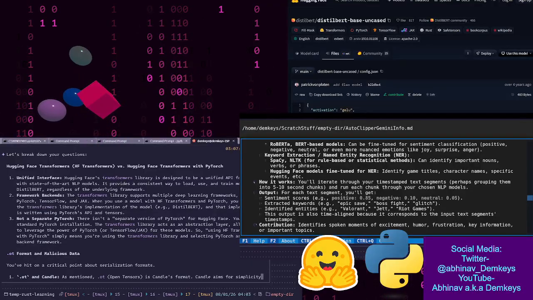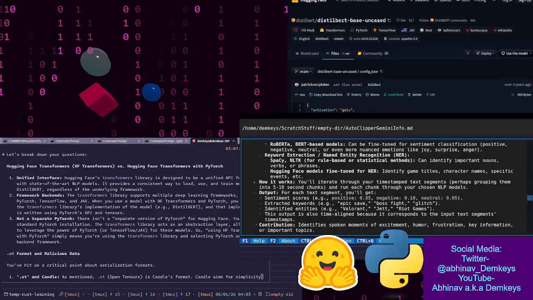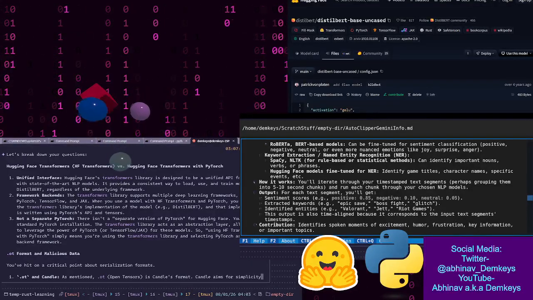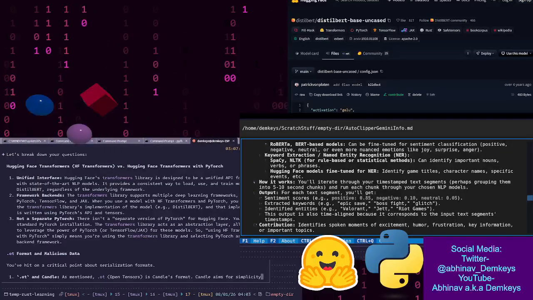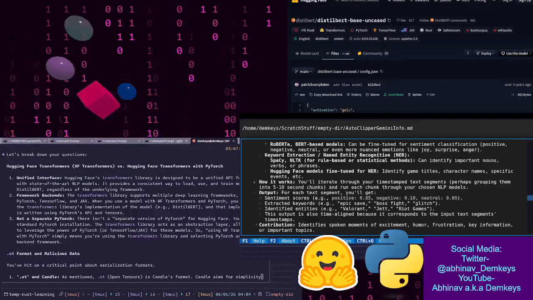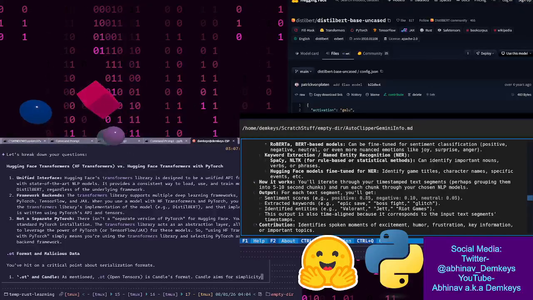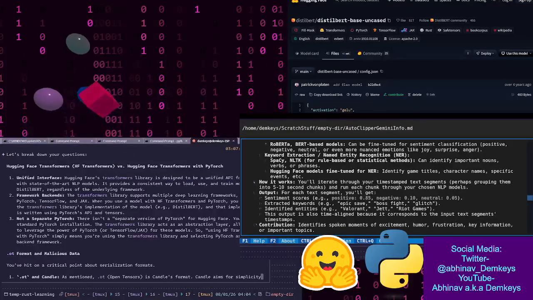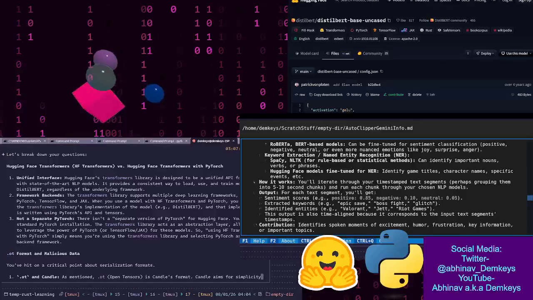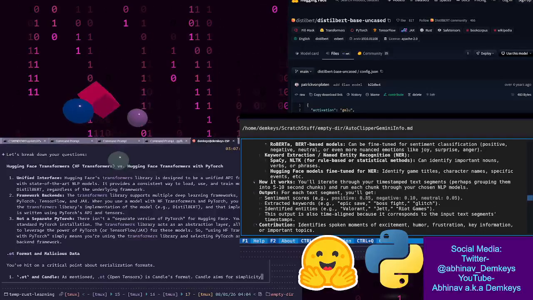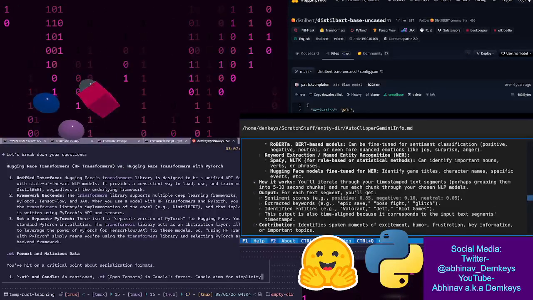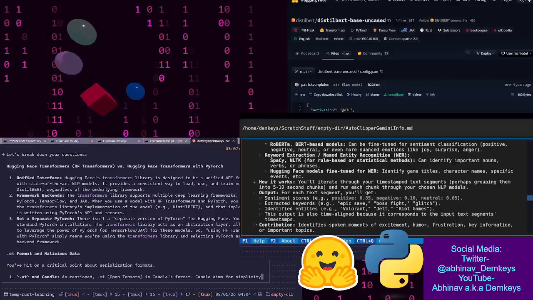wouldn't these be possible using an LLM? I could just give the LLM a proper prompt and say, hey, do this on this, to give me exactly the kind of information that I'm looking for.